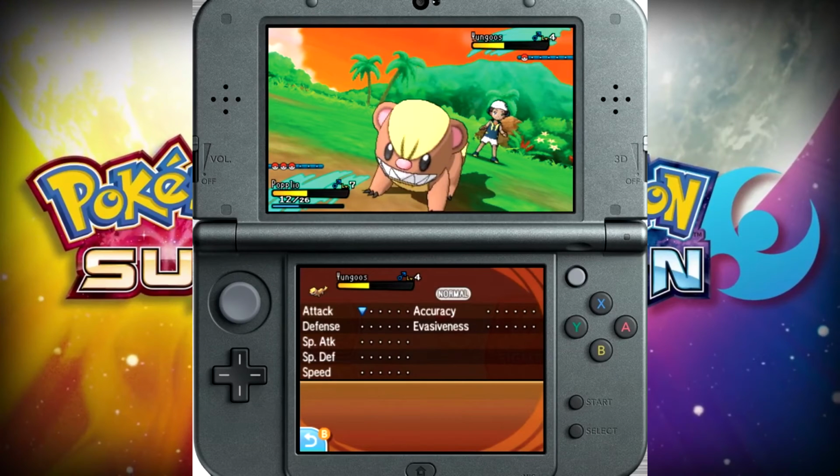Now as you guys can see here, it changes the layout of the bottom screen to show you a lot more information about the Pokemon you clicked on. So you can see it shows Young Goose's HP, its typing as well, but the most important thing by far is the fact that the game now keeps track of and shows you the stat changes in battle.